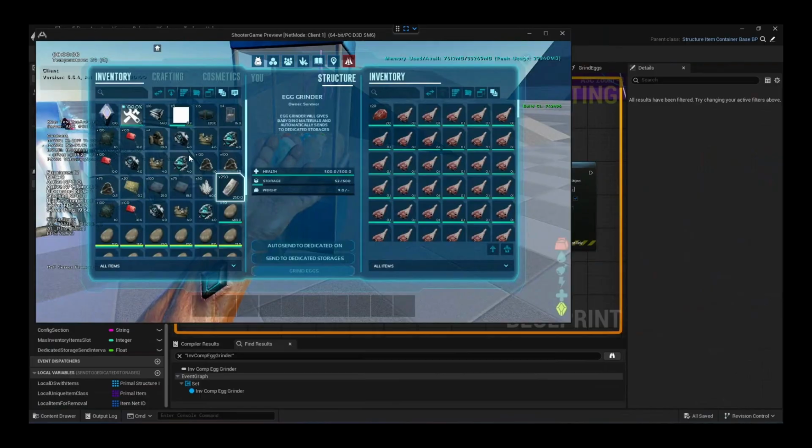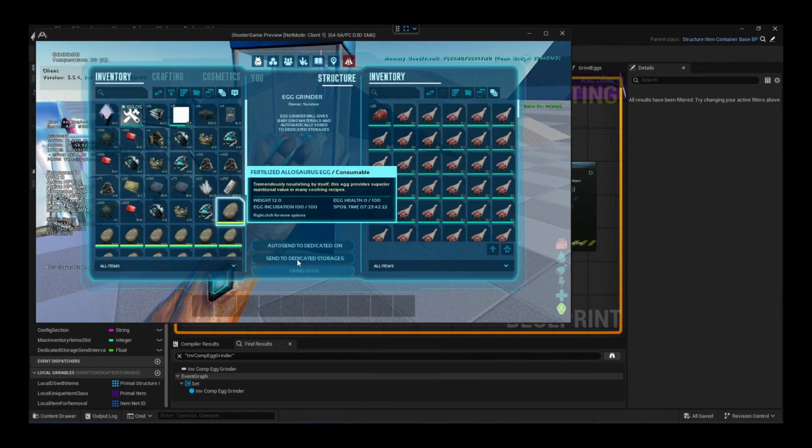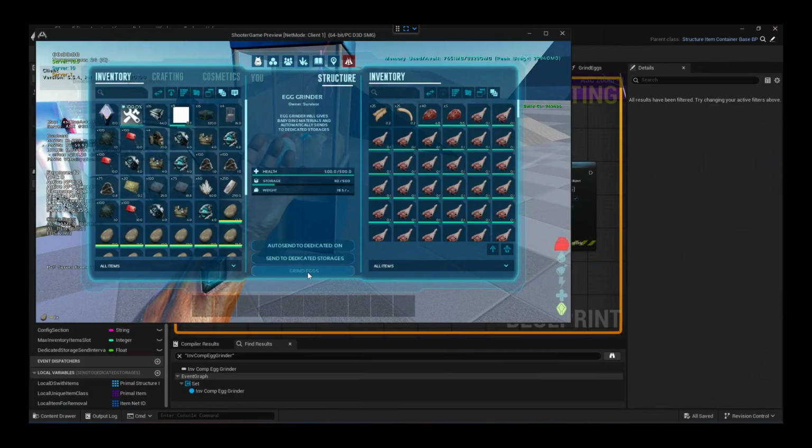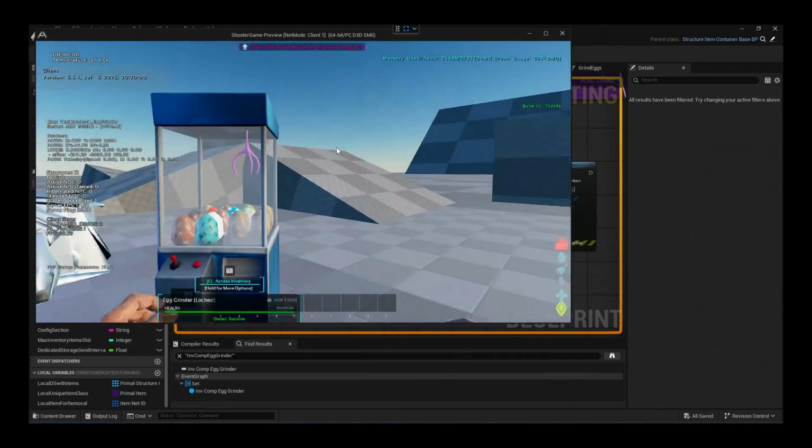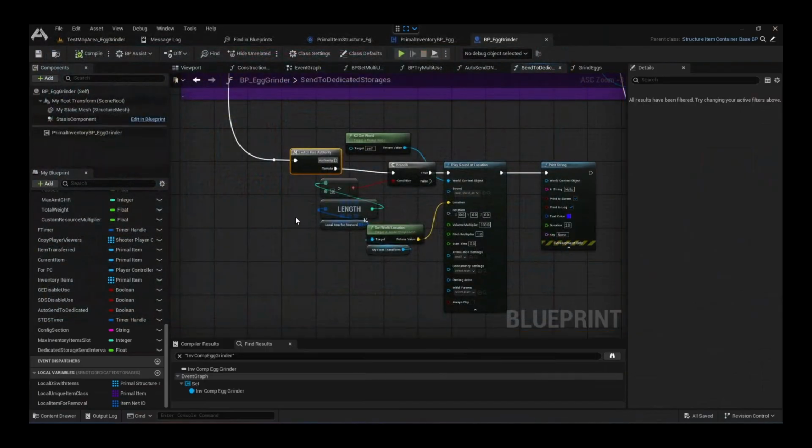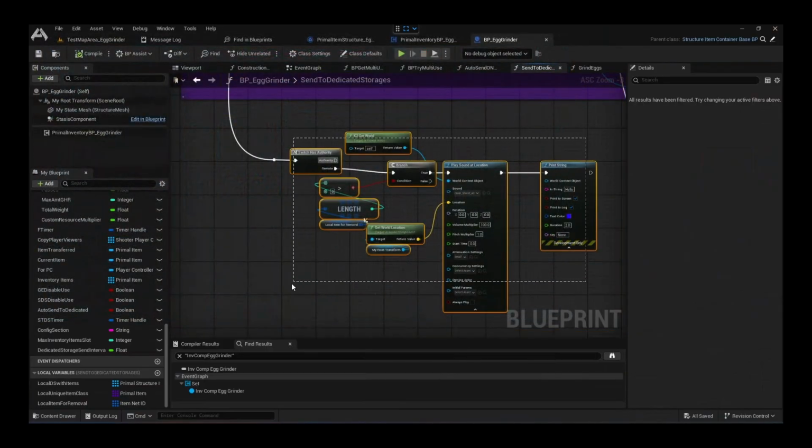Maybe that's why. Grind egg. It doesn't play, right? Because I'm in client one and then it runs on server. So it won't run.